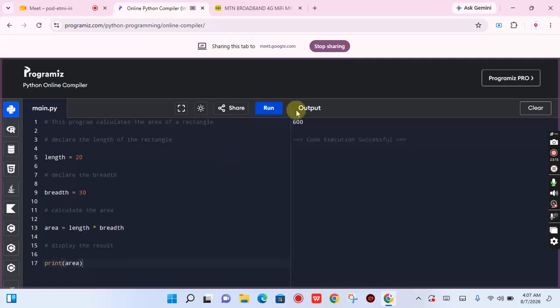Alright, so the area gets displayed. Now, what's the difference between this and the one we did the other time? This one consists of comments. Yes, so it means people can understand this. It's easy even for someone that does not know programming to understand this.